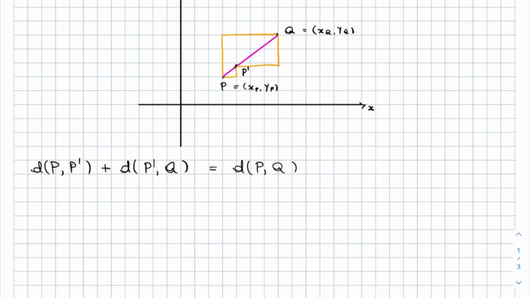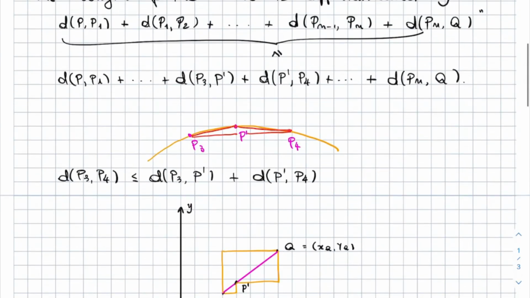This reasoning can be applied to any number of points we choose on the segment connecting P and Q, which means that the sum we've written down here for every subset of points will always be equal to the distance between P and Q. And in turn, this means that the definition we gave fits with the definition of distance we gave in the plane. Indeed, this will be the definition we will use to compute the length of curves during the course.